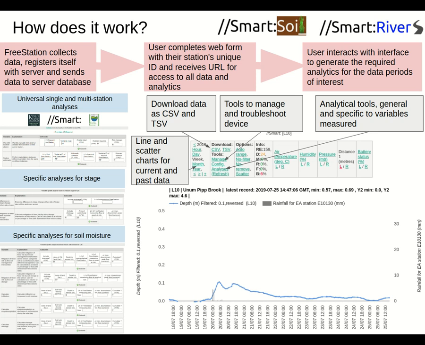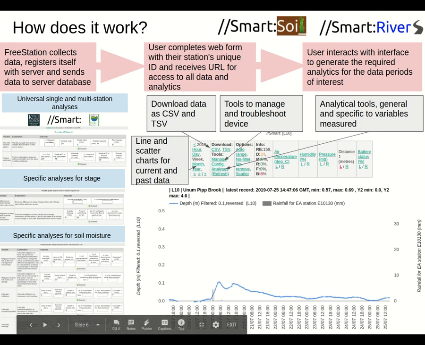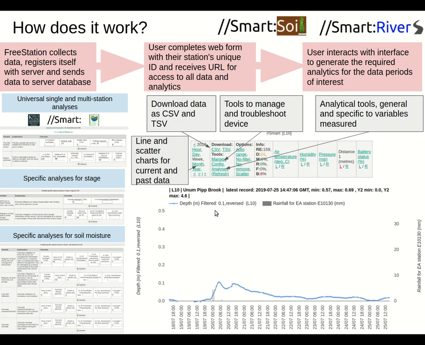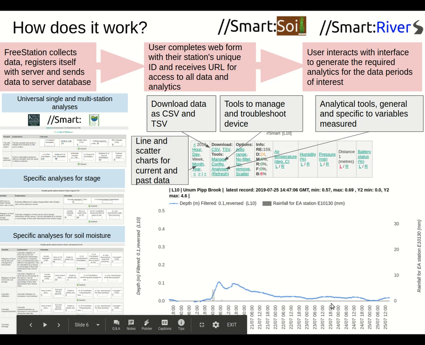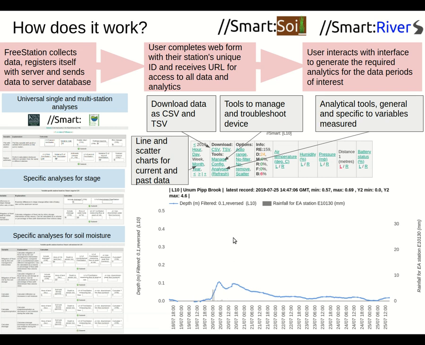And then, having filled in that form, you receive a unique URL that gives you access to a dashboard like this one here, where you see your data. This is stage versus Environment Agency rainfall for the nearest station, where you can manage your station, download the data, and do all sorts of analyses.